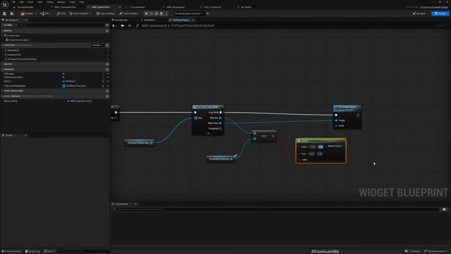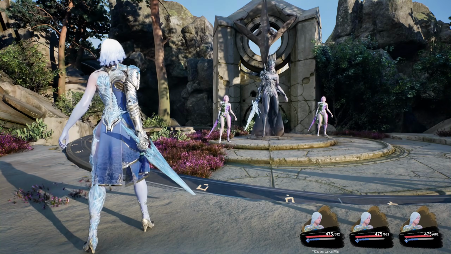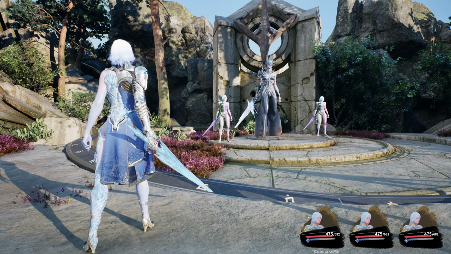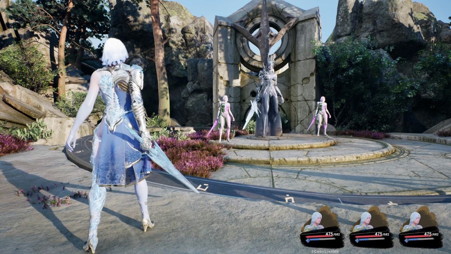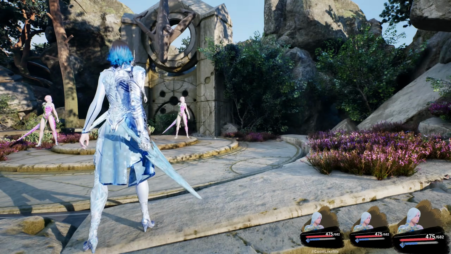If it is false, it should be normal size, regular size, which is 1. If it is true, I'll make it a bit bigger. Alright, let's test it now. Initially we don't, even though I have focused on this character, this is not enlarged, but yeah, now see, it's working.